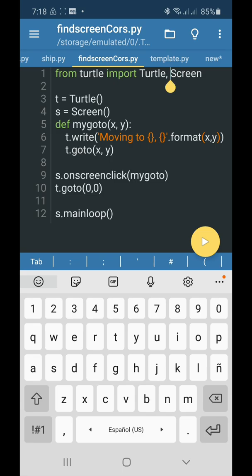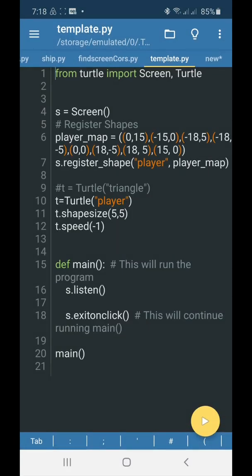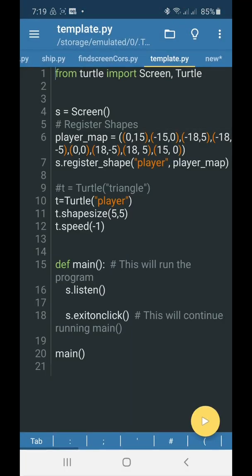So this is kind of what this looks like, and basically I'm using this template also as a test bed to test. So when I touch the screen, it basically exits the program. So I'm gonna be using this sort of as a test bed to figure out multiple events using Turtle.